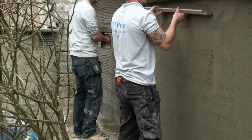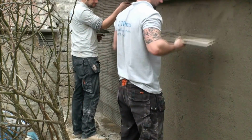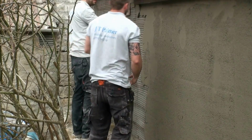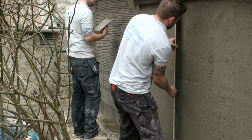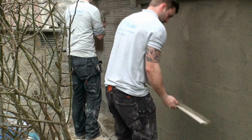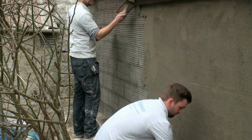This of course opens up the surface a little bit. You'll see some close-ups in a bit, which we then close again when we trowel it up. But the derby will give us a flat surface, ensuring a uniform thickness of render across the wall. Put any surplus render back in the bucket, and we can reuse that.